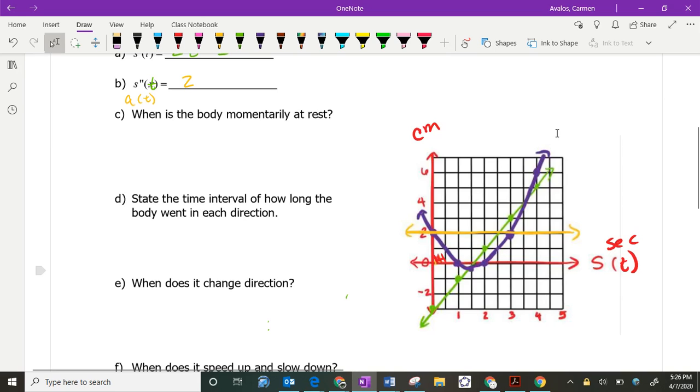Okay, so what is actually happening here? As we're getting closer and closer to home, in order for me to change direction, I have to stop, switch directions, and go back in the opposite direction. This is what the green one is telling us. The negative is just the direction. So I'm going in one direction this way, and that's why this is negative. And then I'm heading in another direction.